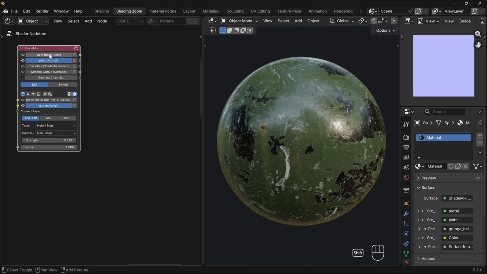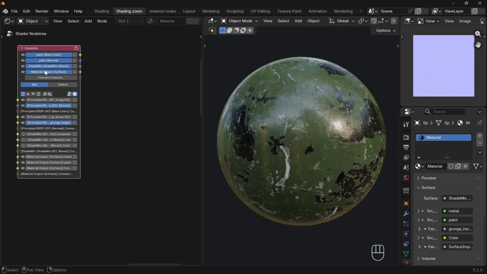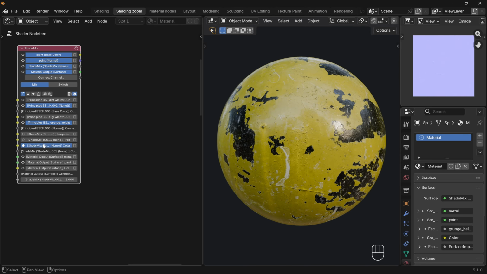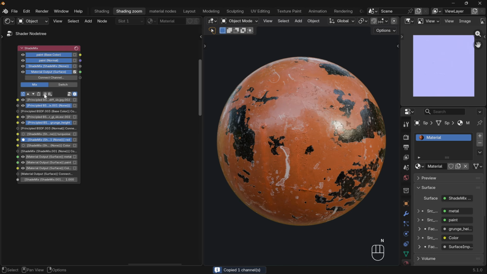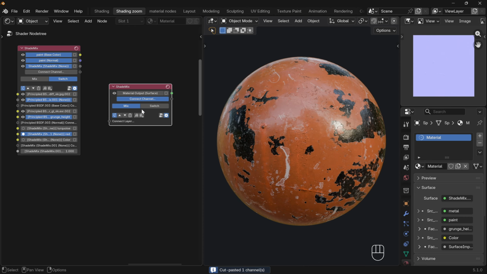By holding Shift and pressing each channel tab, ShadeMix expands to display all of them at the same time. We now have a single meganode that controls all our channels and their inputs from one place. If we ever want to separate them, we simply check the Shader Mixing channel and copy it. We then create a brand new ShadeMix node and Alt-click Paste to cut it over, and it becomes its own independent node once again.